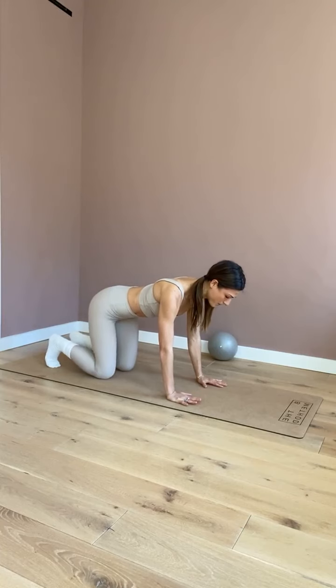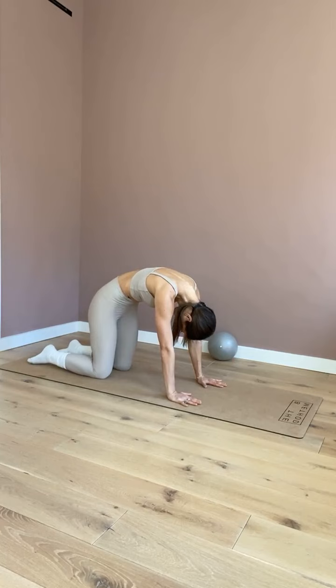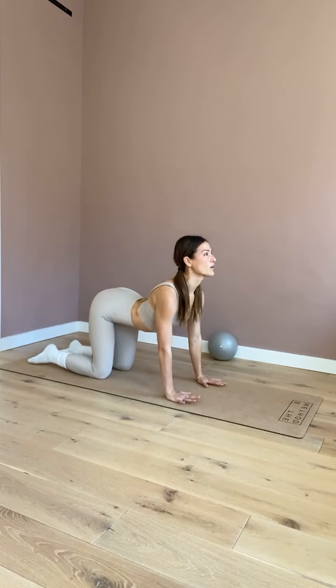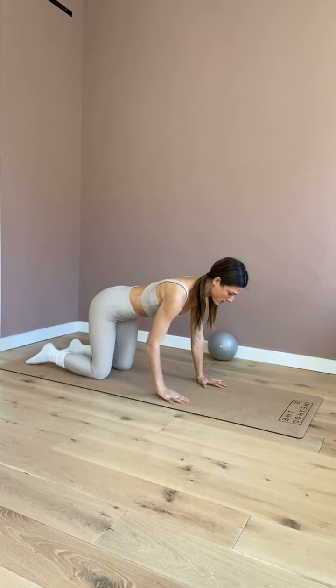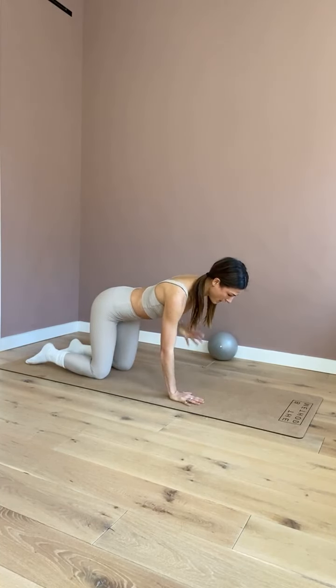We're going to drop the knees down, unfold your toes here, go into your cat stretch. We're going to round all the way up. Exhale into your cow stretch. And then we're going to round all the way up one more time into your cat stretch, and we're going to make yourself into a neutral pelvis. So you're flat back here. We're going to start to stretch your left arm out in front of you, drop it down, and start to stretch your right arm out.